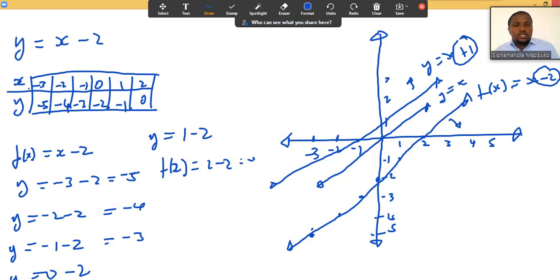Still no constraints, the domain remains the same. We can say y is an element of real numbers, and we can still say x is an element of real numbers if you look in terms of domain. So this is our x, this is our y. So now clearly you see what this c does. If it's positive, the graph is shifting up, and if it's negative, the graph is shifting down.